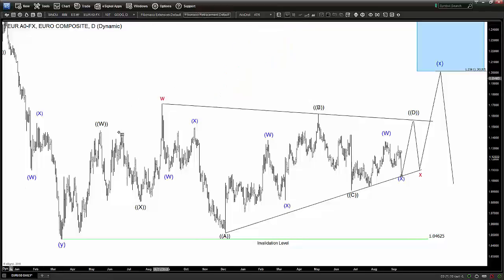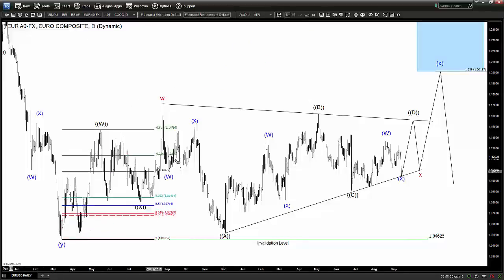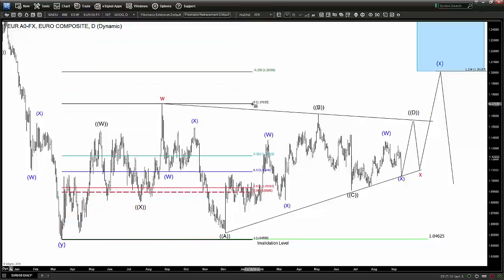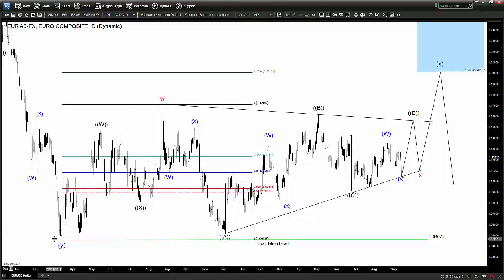So without getting too detailed, whenever using a fib tool, it's important to remember that the retracements are there in order to determine the extremity of a particular pullback. And anytime you get a pullback that is more than 50%, the retracement is now becoming, in essence, as powerful as the original progression that you're actually measuring.